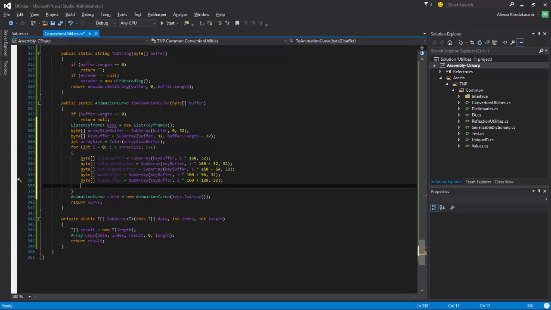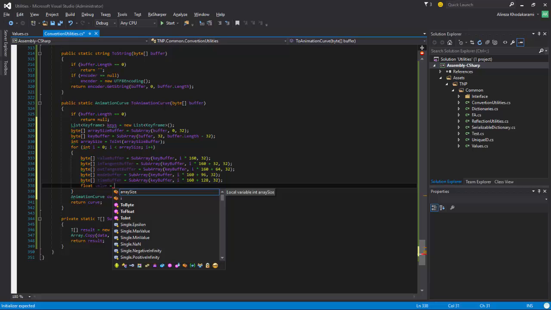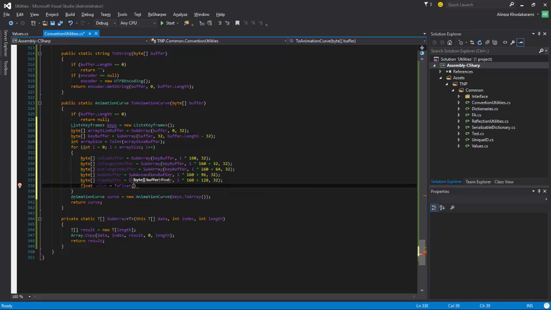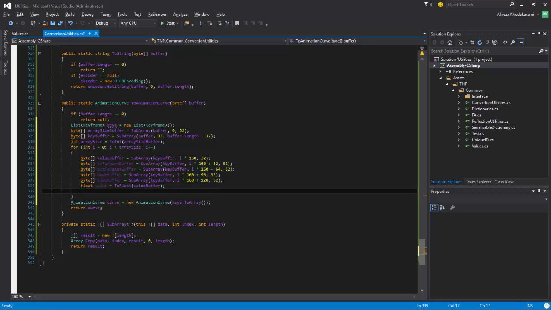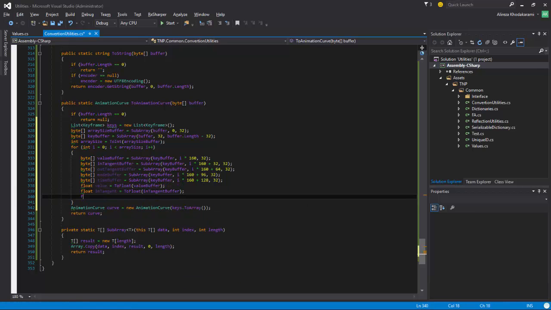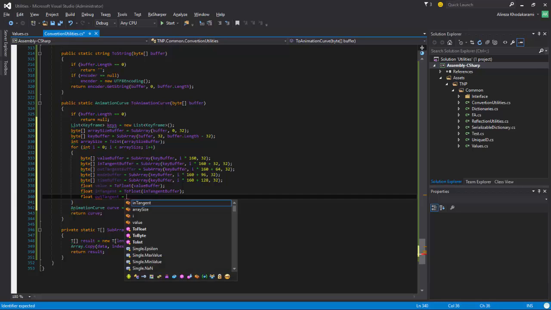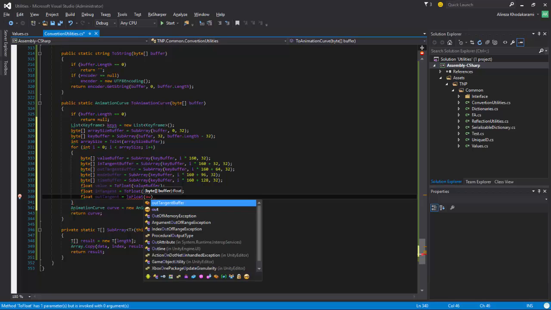Okay, at the end now we want our stuff, so float value equals to float of our value buffer. Okay, float in tangent equals to float of our in tangent buffer. Float out tangent equals to float of our out tangent buffer.